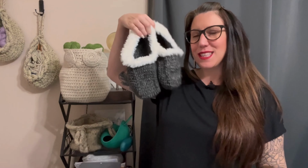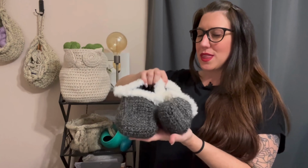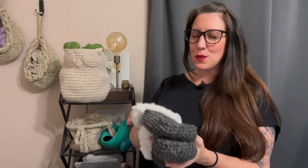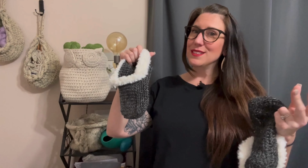Today I have a new pattern reveal that is in my shops now, and that is the women's cozy loafer slippers. I loved making them and I love even more wearing them because they are really cozy and comfy. And why? Because of the so soft faux fur edging that I put on these. They come in size 5 through 10, and these suckers stretch.